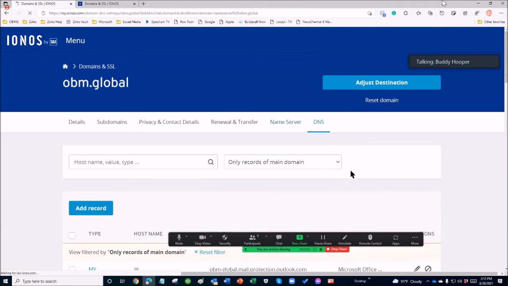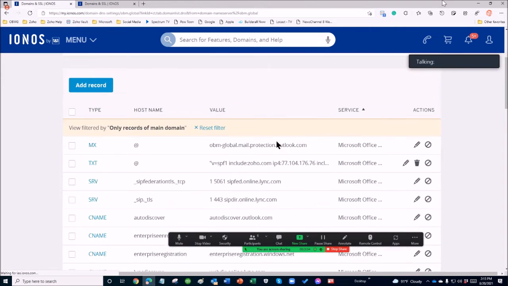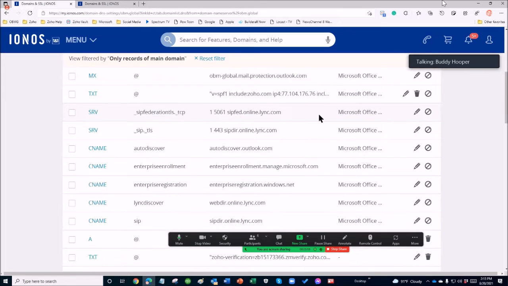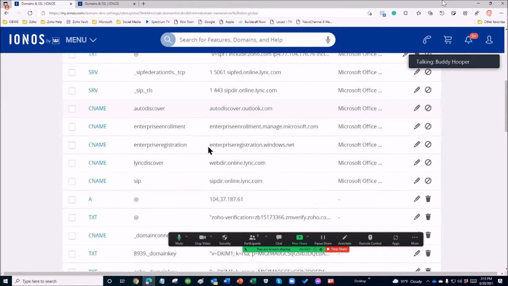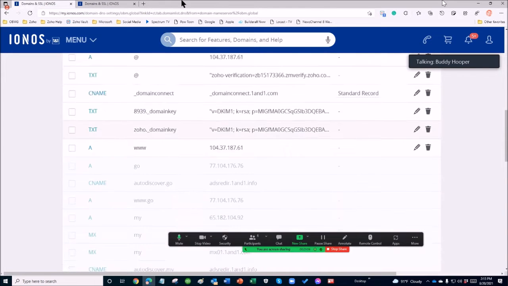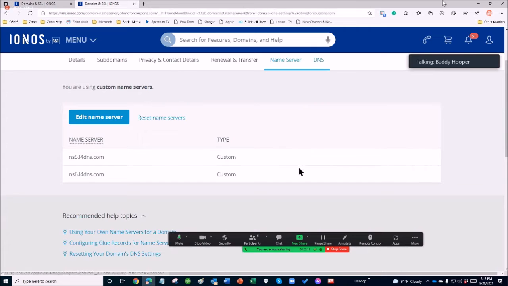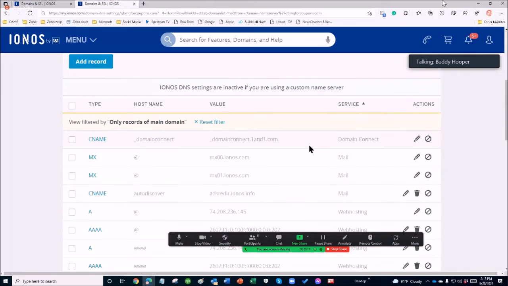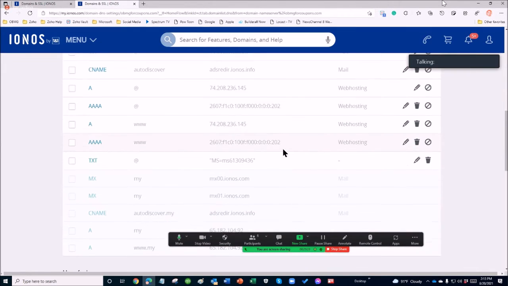Now I have Microsoft controlling all my domains for email purposes, and Microsoft is trying to set this up for OBMG for coupons. They can't do it. Okay, now it comes down here and it gives you all these settings here. If I go to here and go for domain DNS, you'll find out they're all different. Now, first of all, of course, none of them is set up for Microsoft.